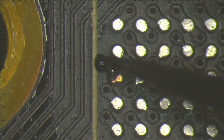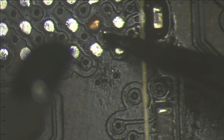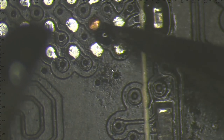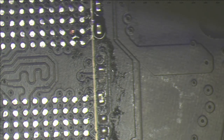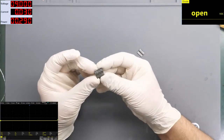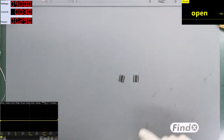Masking paste on my knife and applying it with the tweezers. This one is enough here. Let's apply to this one a little bit. Alright, I will leave this on the side with a UV lamp to dry completely. And we can start reballing these two RAM chips. I say that this one is completely damaged with the ripped pads, so we'll not use it. It's going in the trash. And we will reball these two.